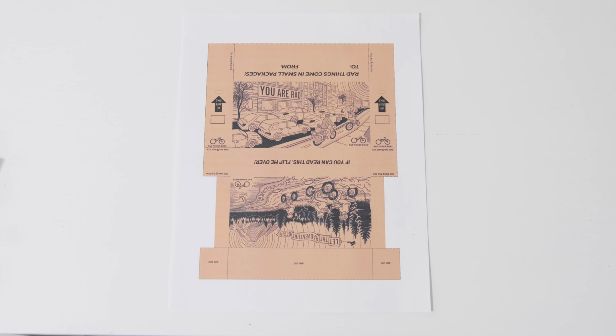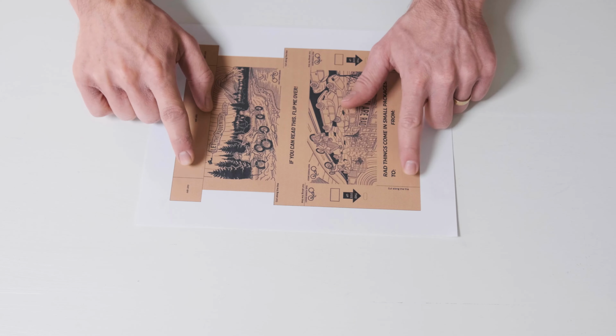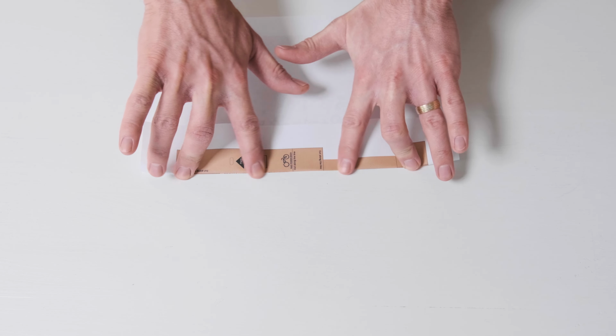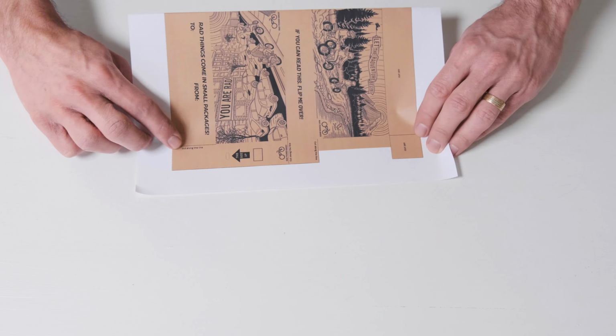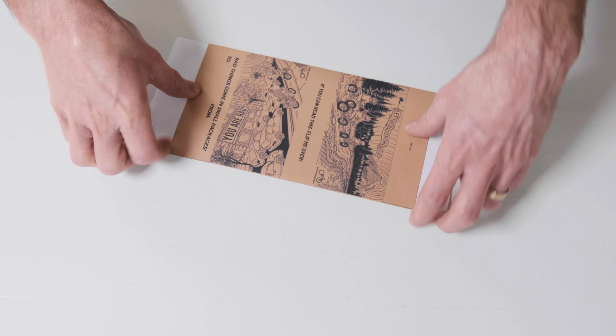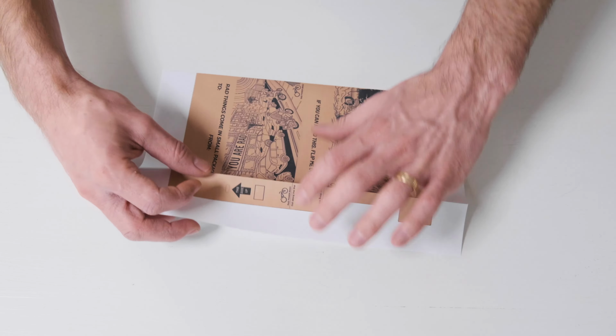Let's get started. The first thing we're going to do is fold the creases to make the outside corners of our box. Look for these two lines right here, line them up, and then fold it just like that. Yep, you're going to want a nice crease on there, and do the same thing on the other side. Just like that.